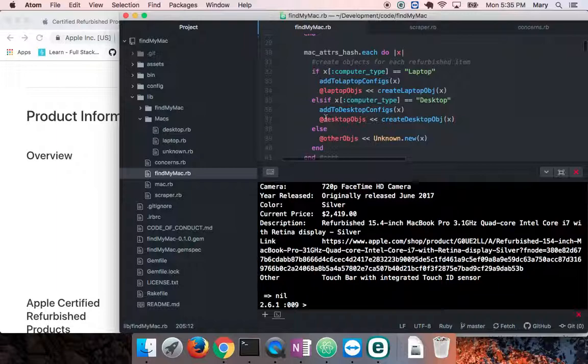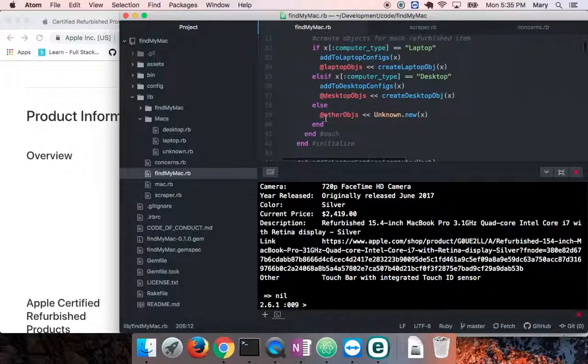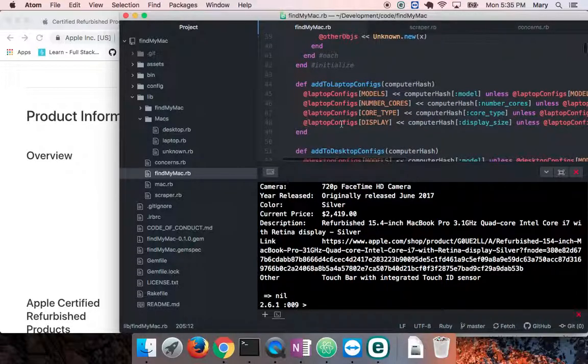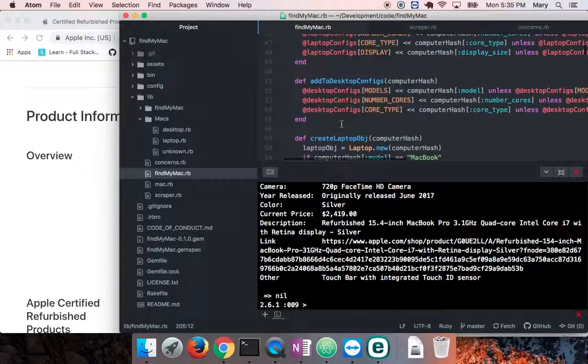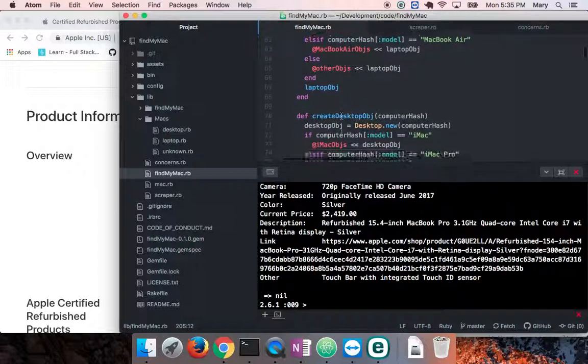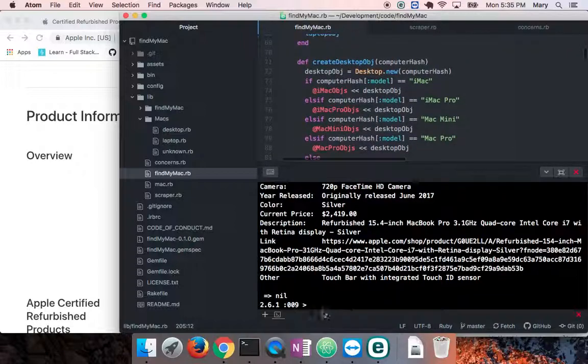And then I go ahead and cycle through each one of the members of the hash and sort them, basically add them to the proper arrays, and I'm done. I also tried to follow the single responsibility principle and made sure that all of my methods have just one thing that they're doing, and they're not trying to do too much. And I think we're ready to go ahead and see how this runs.